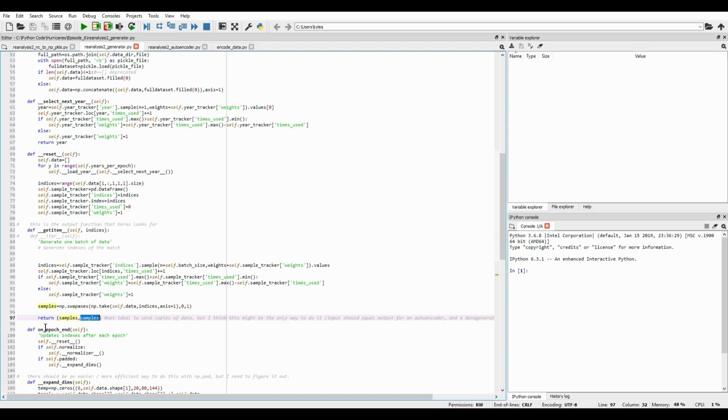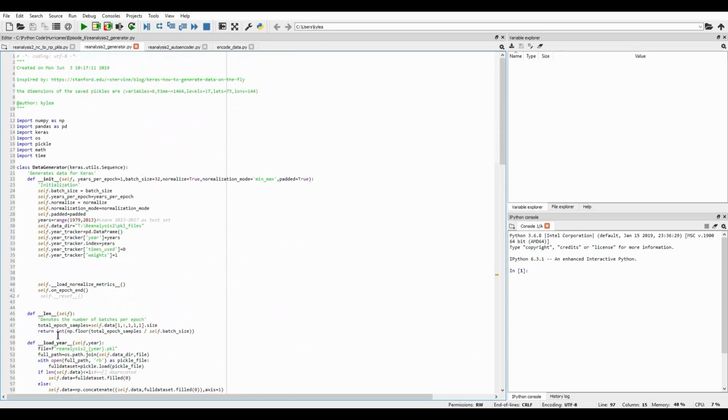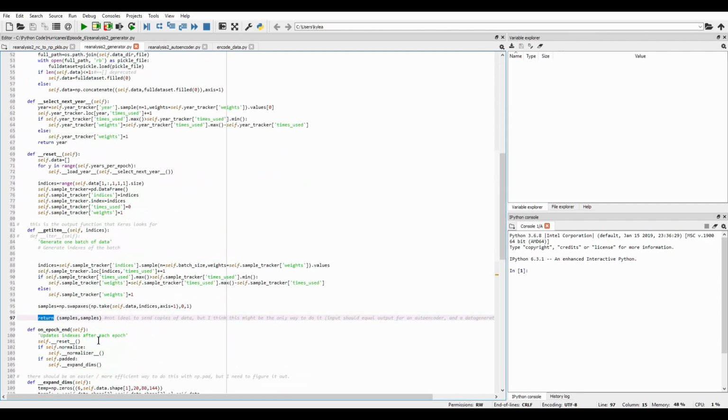Now, one nuance here is that generally when you use a data generator, you would use yield to return the samples instead of return. However, I was encountering bugs when I did that. For whatever reason, in this case, using return worked better. I should say it worked without errors. It may have something to do with a bug within keras.utils.Sequence. I don't know, but that's just something to be aware of.